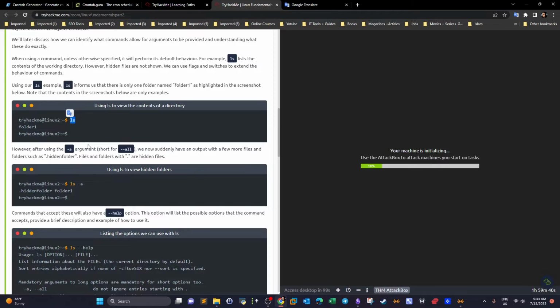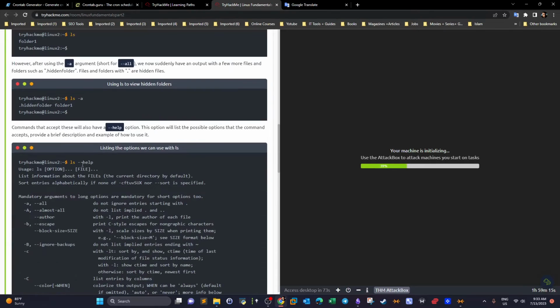Sometimes you see me running -a, -l, -la, and so forth. These are called arguments. They are used to supplement the functionality of the command or to serve a specific purpose. You can take a look at all of these arguments in the man page of the command or in the help menu.